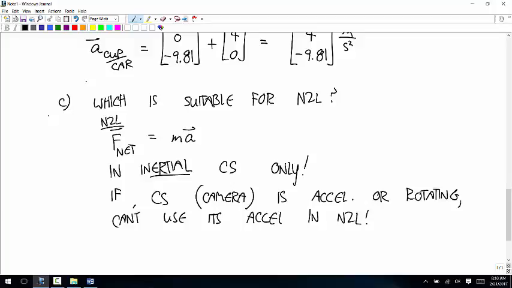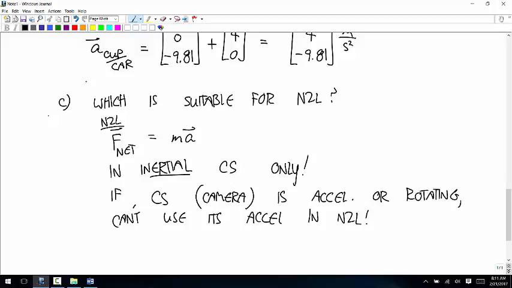Well, actually, we'll talk about this a little more when we talk about gravitation. But it turns out a camera that's mounted to the ground isn't an inertial coordinate system either, because the Earth is rotating and hurtling through space. But the speed that it's rotating is really slow.